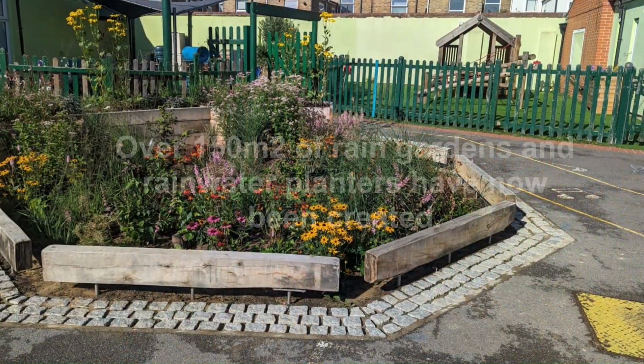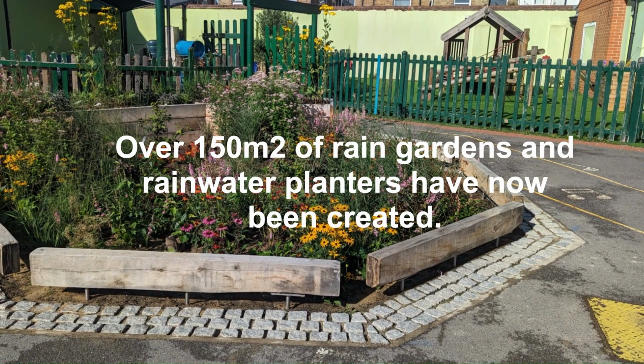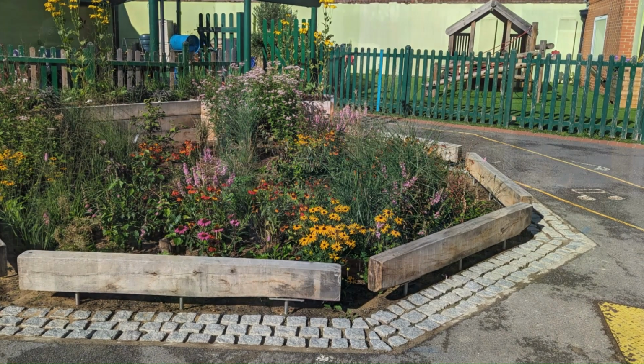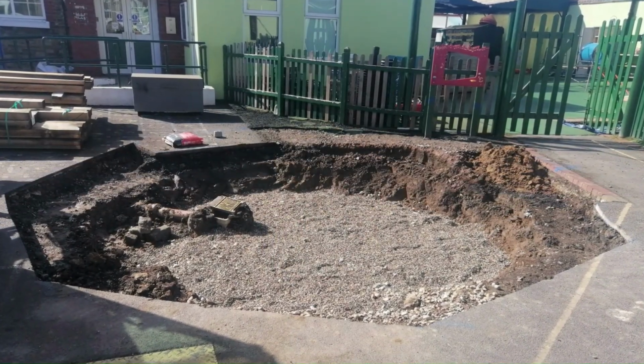We could put in rain gardens, like the one I'm sitting beside, put in down pipe planters, and also tree pits. In a lot of the schools we work with, they don't have any trees, it's just a sea of tarmac. So here the concrete was cut out so that trees could be planted.